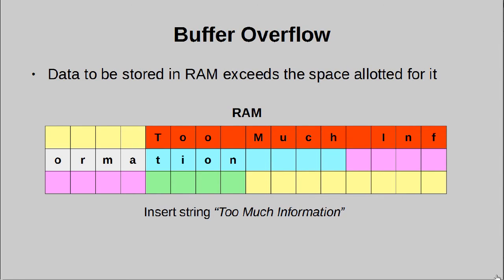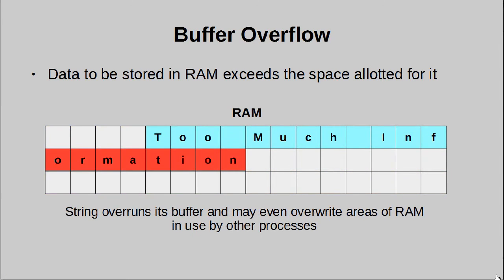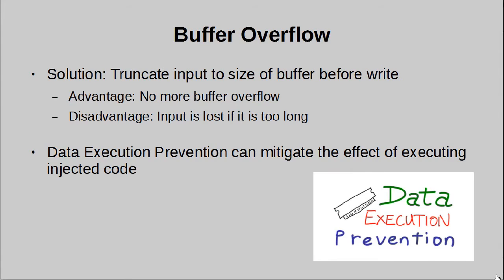As a result, this value spills over out of the allocated space, and possibly into areas of RAM that are in use by other applications. This could cause corruption of data, or even worse, if the overwritten area was meant to be executed, you run the risk of executing the input data, which could be malicious code in disguise. The simplest defense against this is to truncate your information to the size of the allocated buffer, so it won't spill over. Operating systems also have mechanisms to prevent data areas of memory from being executed as code — in Windows, this is called data execution prevention, and we've covered that before.